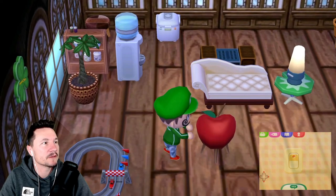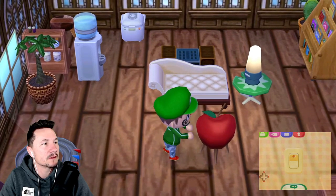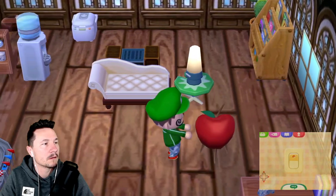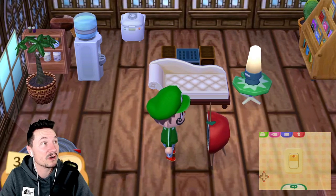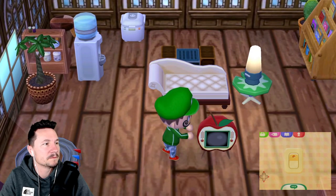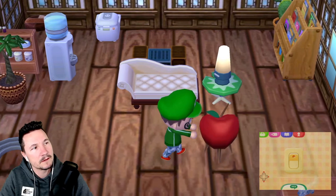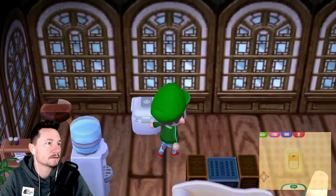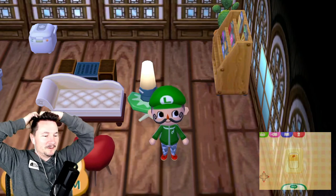Yeah, we need a new arrangement for all this. I could put, can you rotate this thing? Can it be diagonal? Can you rotate it diagonally? No. I was gonna say, if you could rotate it diagonally, I could put it in a corner. But I don't think you can rotate diagonally. Nope. Okay, well, I need to think about this layout. We'll think about it. Apple TV, yeah. Siri, start music, right?